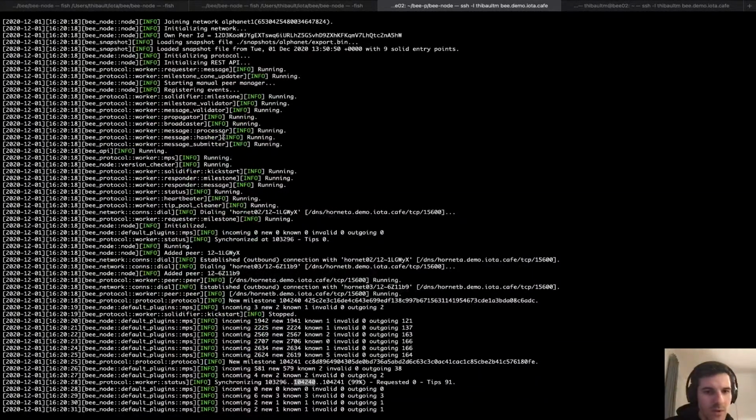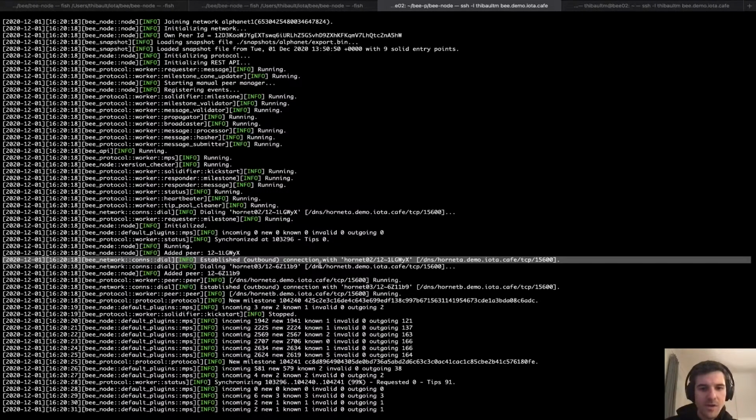So yeah, maybe some nice information we can see. We have some network messages relating to connection with our peers. So this node is obviously connected to two peers at the moment, which are running on the AlphaNet.